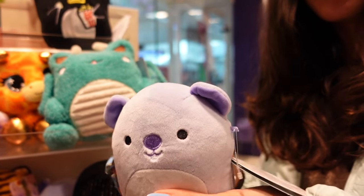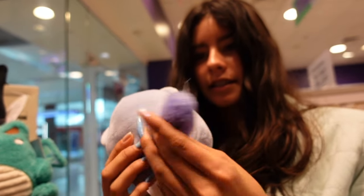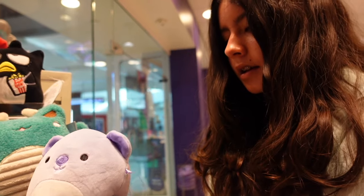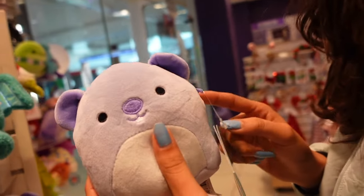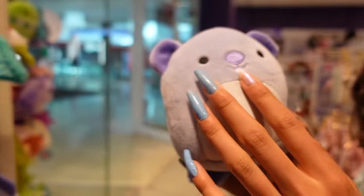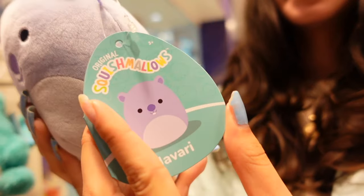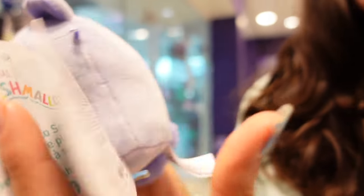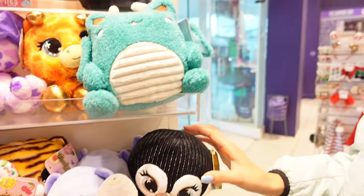At first I thought this was a koala because of the large ears, but when I turned it around it has this nice soft purple tail. His name is Javari. I believe I saw another squishmallow similar to this one — I remember they had it in an 8-inch. It's basically the same animal but just a different color and different size. This one is so cute — I love the size. Here is his tag.